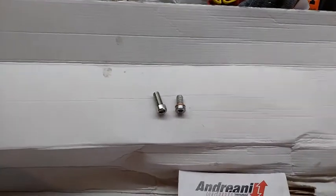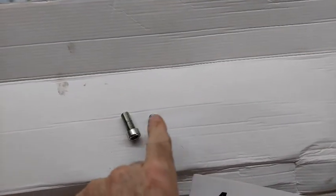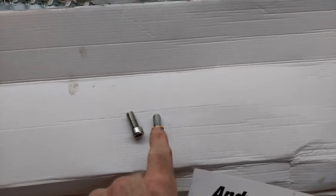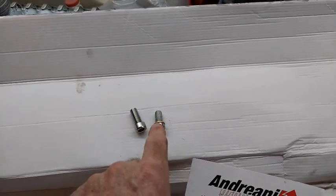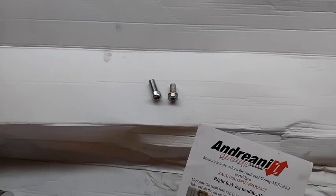Okay, so you do have a screw that goes in the end of it to secure it back down to the fork leg. This is the original one that came out of there. And the Andreani one, as a replacement, has a different thread. So you can't use the original one. But you can take this little copper ring off of here and put it on here just to seal it when you put that together. So I'm going to go ahead and stick that in there now.